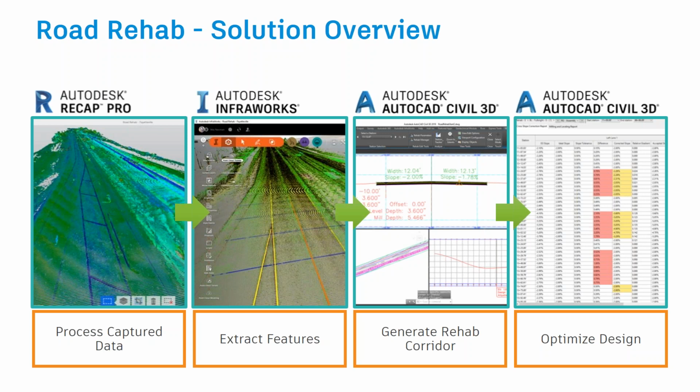And then we can bring everything to Civil 3D, where you can make your design based on the longitudinal profile and the cross sections, and you can see everything at the very same moment. And after designing your corridor, you can optimize it. Basically, you can see what the crossfalls are, and what the subsequent gradient of the profile is, for example.